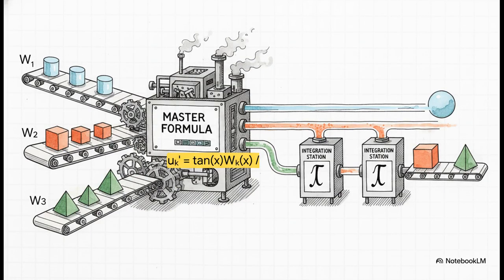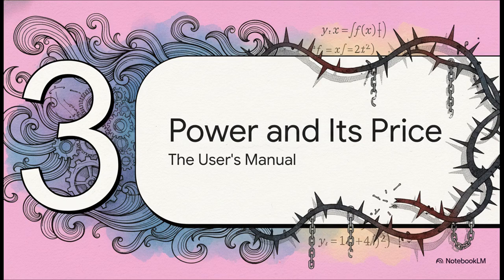So now you can see the whole machine starting to turn. We'd calculate our main Wronskian, W, and then the 3 special ones. Then we just plug all those pieces into our master formula. This gives us 3 different expressions for u1 prime, u2 prime, and u3 prime. The final step, and let's be honest, often the hardest one, is to integrate each of these to find the pieces of our solution.